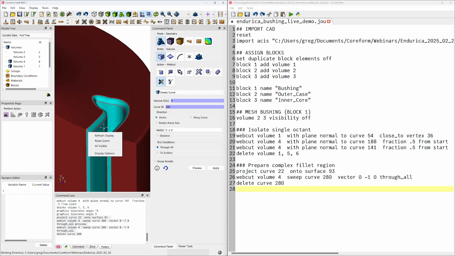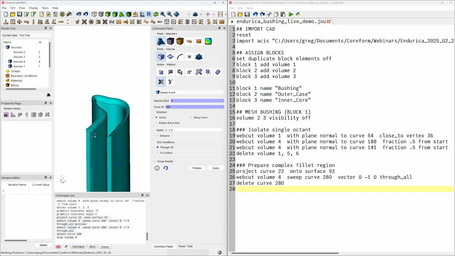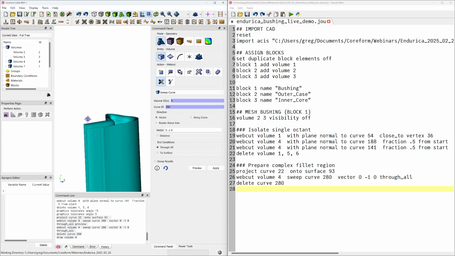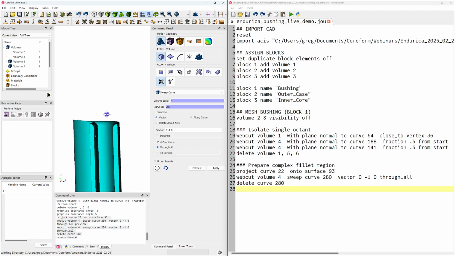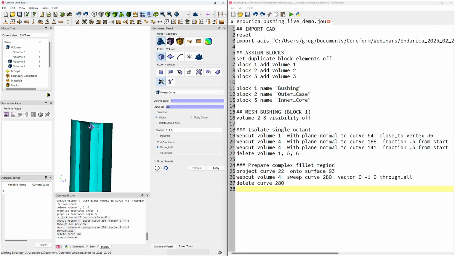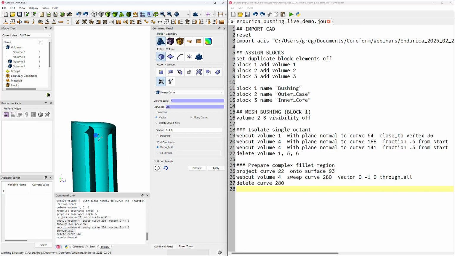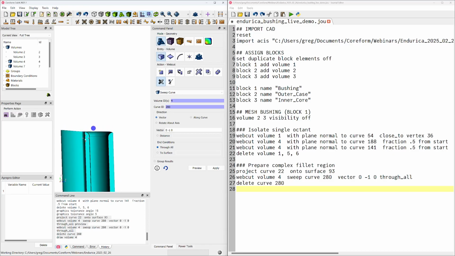So if we draw this volume by itself, we try to ask ourselves, how can I cut off this top portion of the fillet from this region? In particular, it's challenging because the fillet moves inwards, it slopes up. So it's not on a plane. I can't cut with a plane necessarily, or if I do, I'll get a larger region and my mesh will have to grow in height.